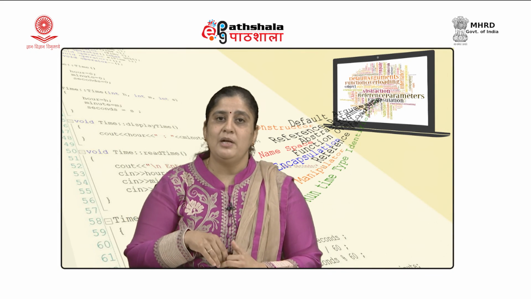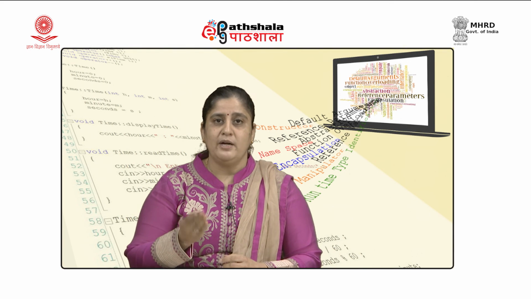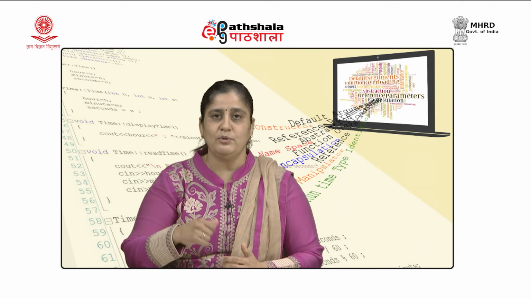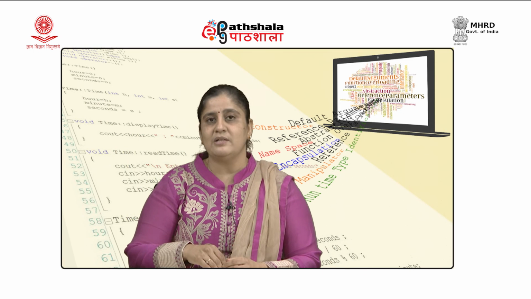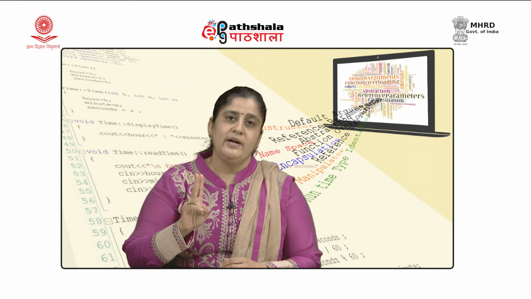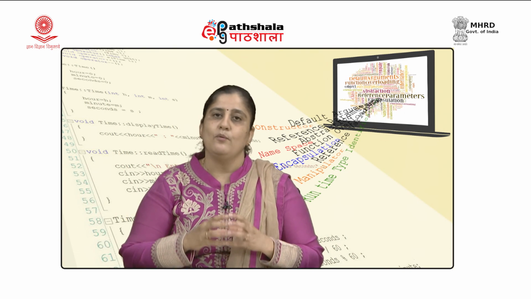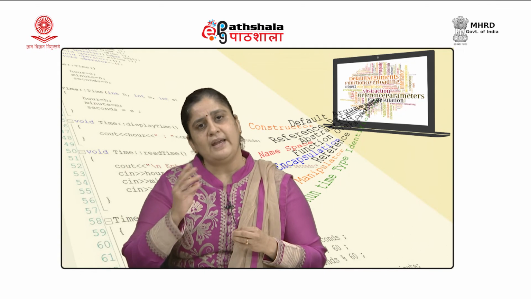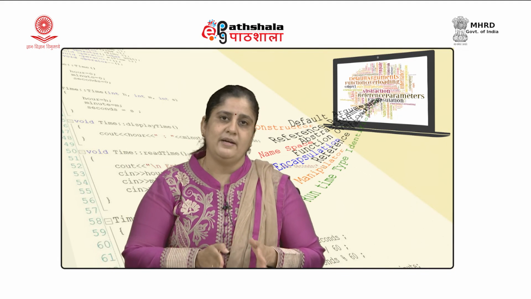So, how much memory will be allocated to time PTR? It would be either 2 bytes or 4 bytes, depending on how many bytes are required to store an address on your machine. Let us assume 2 bytes are required on our machine to store an address. In that case, time PTR will be allocated 2 bytes. So, it is not going to hold the time object. What it can store is the address of any time object. So, what can we assign into it? The address of any time object.